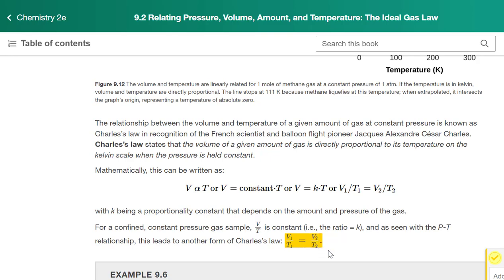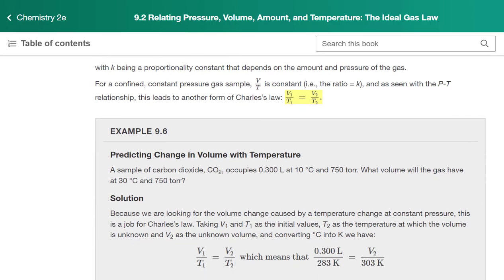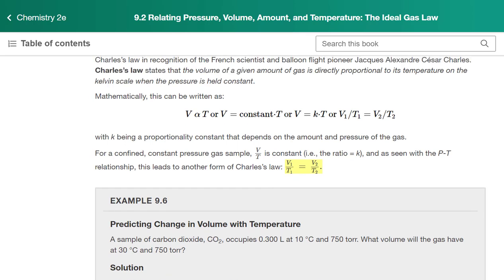So the derivation of that is the same as the derivation we had before. So I'm not going to go through that again, just the same idea. If they go up together, which is the direct relationship, we have this kind of mathematical relationship. Again, another example, again, I would recommend you pause the video, try to solve this before we move on to the next of the simple gas laws.